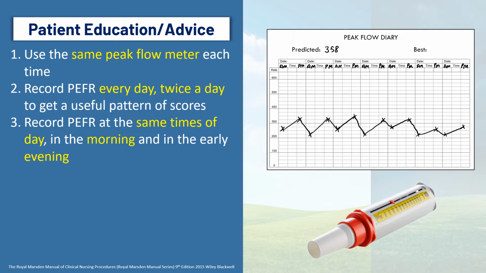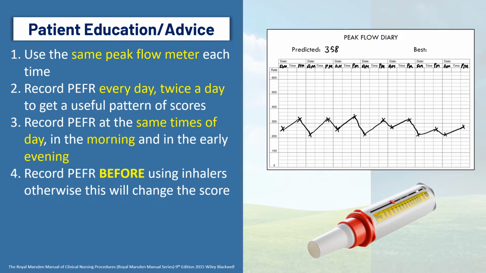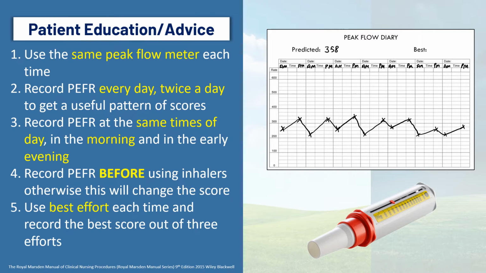Now with regards to time of day, in the morning it should be done as soon as they wake up. Ideally, they would have the peak flow meter on their bedside locker, and the minute they wake up, they do the recording before they've had a chance to have inhalers or a cigarette or whatever else they do first thing in the morning. And they need to use their best effort each time.